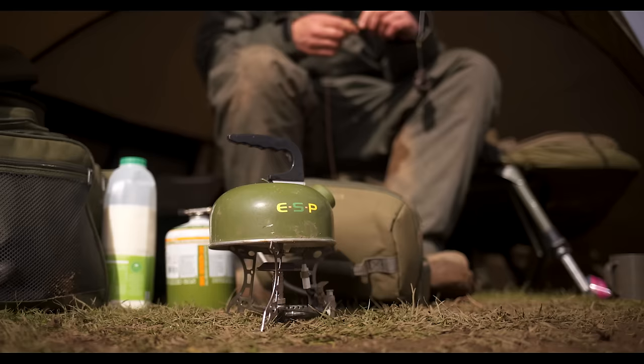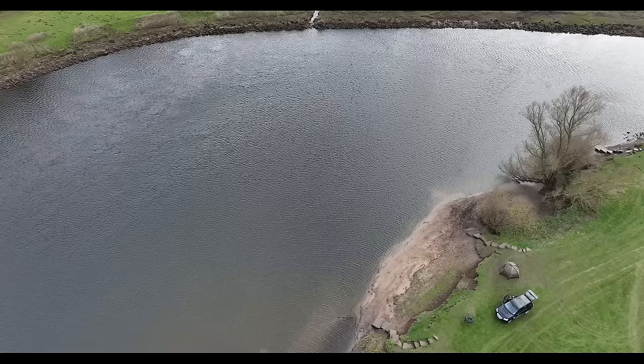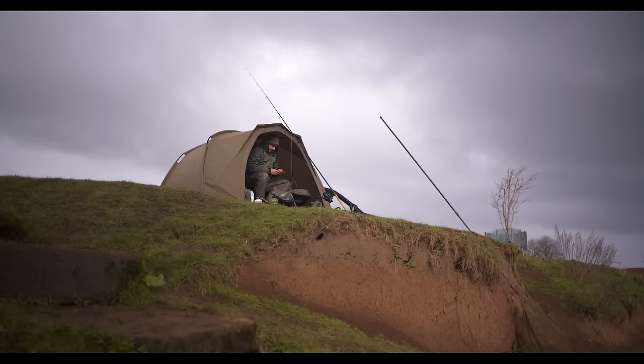Arriving late afternoon, we had a good look around the venue. There was a lovely sweeping bend, which had some slack water in front of it. And it just gradually went down a muddy bank to some sand, and then there were quite a few rocks as it got deeper. It was a bit clear beyond that, and then it just dropped straight off. It looked a great area to try and catch a predator.